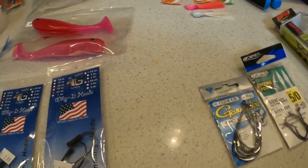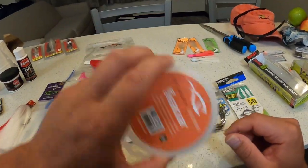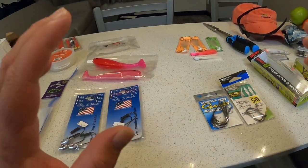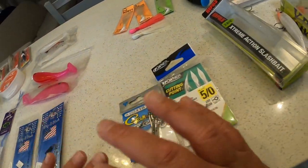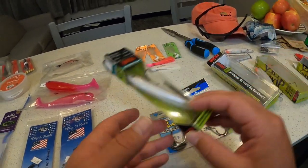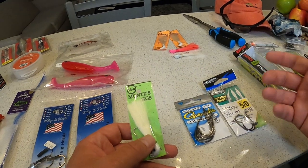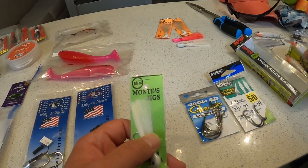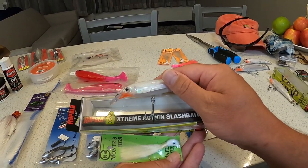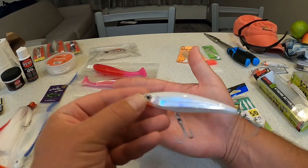That pretty much covers everything I wanted to recommend if you plan on saltwater fishing. Some of this you don't really need, but I still recommend fluorocarbon. Long needle-nose pliers are a must. Out of all the lures, from my experience I would just buy the XR-10 X-wrap and a few of these 3/8-ounce Monte jigs. Those are my two favorite lures I would recommend fishing down here. Get them in white — glass ghost is awesome.